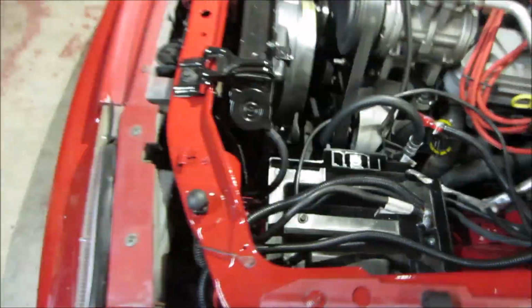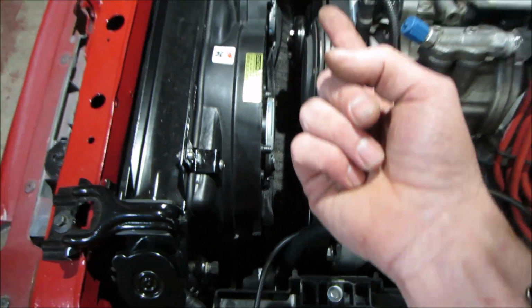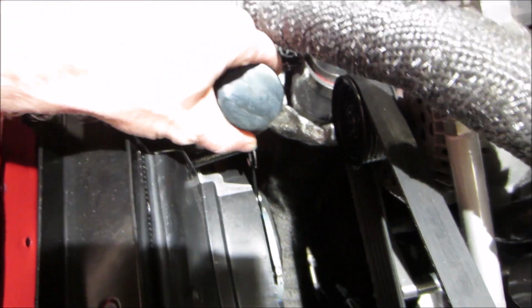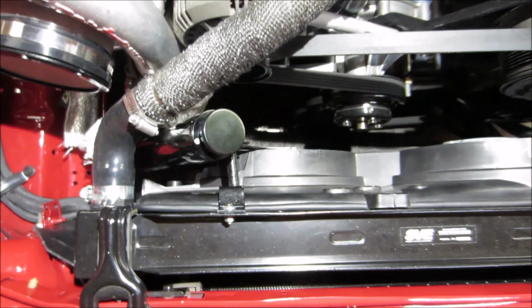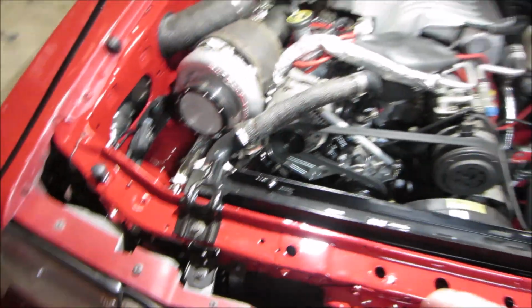All right, got everything buttoned up, put back on the car. Spin around here and show you guys what the finished product looks like. And of course, right here's where our hose comes out. I got it going down through the core support like I did my wires for my relay over there. Right here goes the tank. It's mounted there nice and solid. It's not going anywhere. Got plenty of clearance. Like I said, you can see it's at an angle, but I didn't have much choice but to run it that way. And underneath the car, everything's all hooked up.